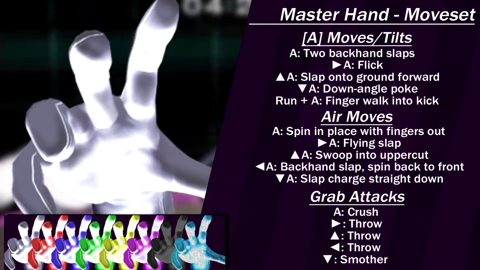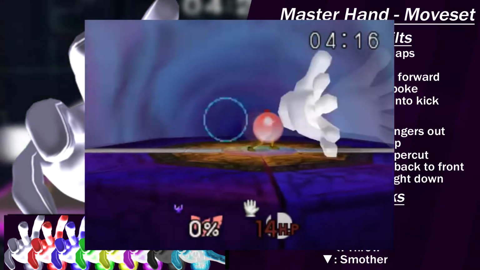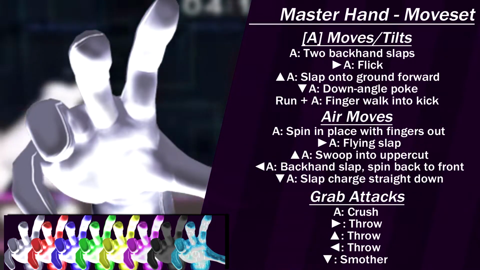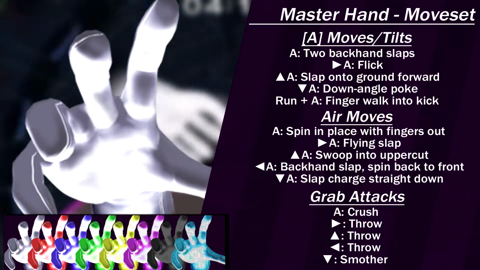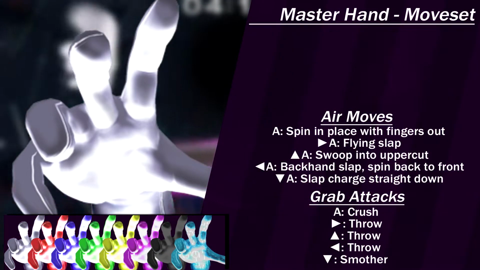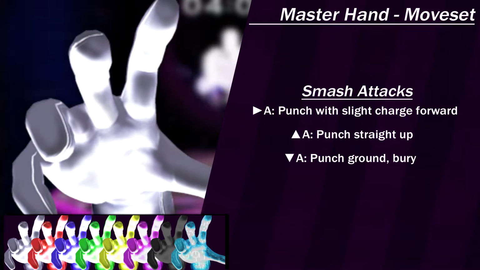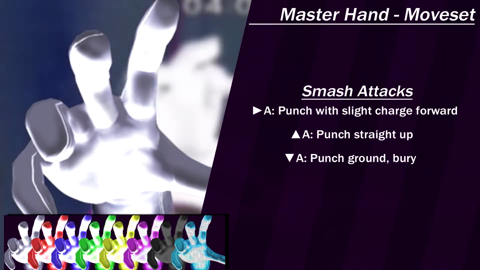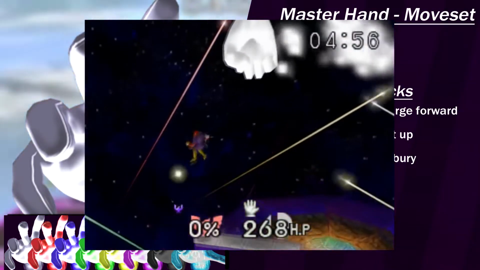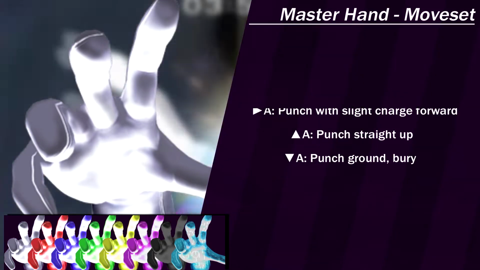Master Hand's aerials continue to focus around moves like his slaps, with forward air being exactly this move, while also pulling in ideas like spinning in place doing this weird hand thing. And while grabbed, enemies would get crunched just like in the boss fights. Smash attacks keep Master Hand up close and personal, but start dealing big damage with powerful punches. All of these would be extremely tight directionally, with down B being the clearest example of his classic moveset while burying opponents caught under his fist.